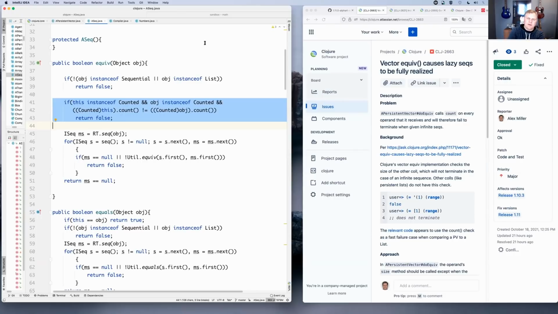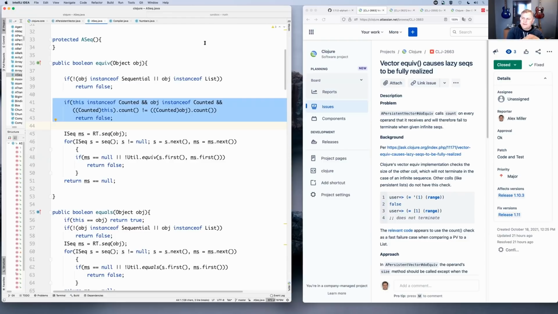And then we actually support comparison with Java collections as well. So you might have something like an ArrayList. In general, we assume that Java collections that are not Clojure collections also are finite and can tell us the answer in constant time. And so in that case, you definitely want to use size to check.